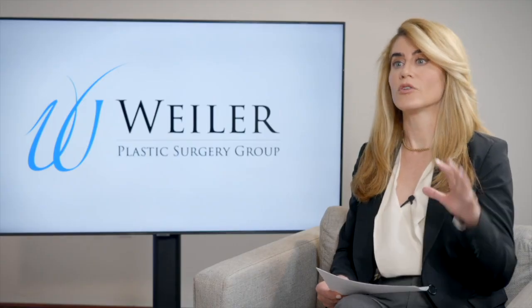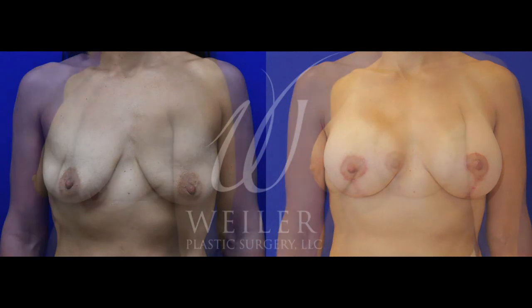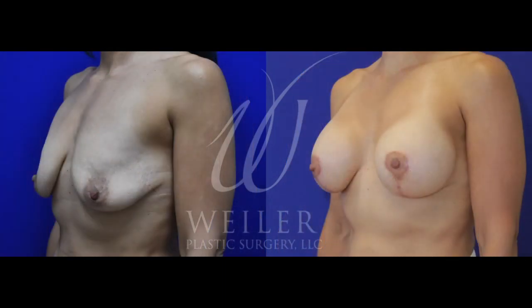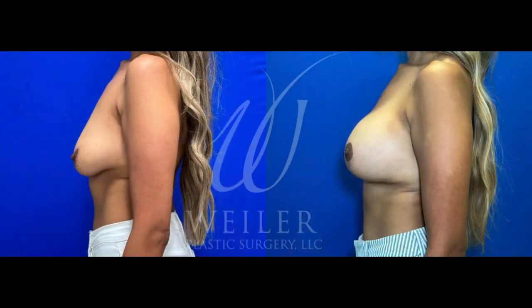Are you necessarily putting an implant in as well, or sometimes is it just bringing the breast up and an implant's not necessary? It absolutely depends on the patient's goals. So if the patient really wants that upper pole fullness and really wants a larger breast, then that's where we would introduce an implant. We could do multiple sizes there. We could go with a small implant if you just want a moderate look. If you want a larger implant, we can do that as well. So really what we're doing, again, is tailoring it to the patient. What are their goals? If you really want a very impactful look, you can go with a bigger implant and a lift. If you want a more subtle look, we can also do that with a moderate size implant.